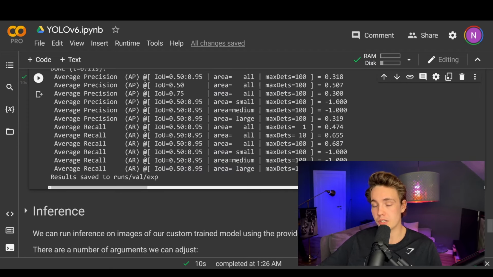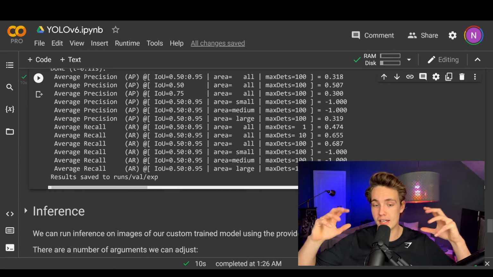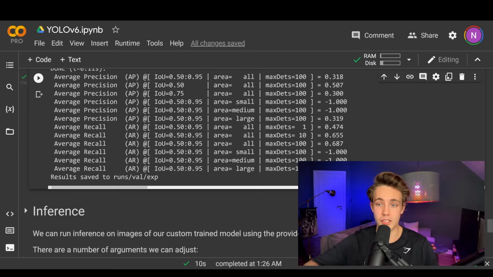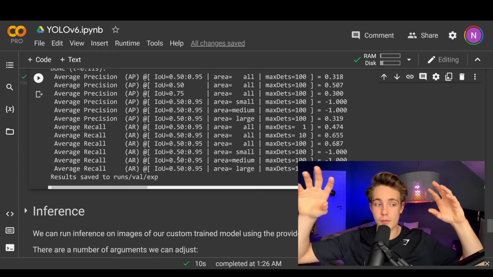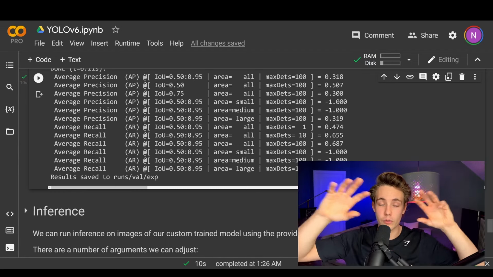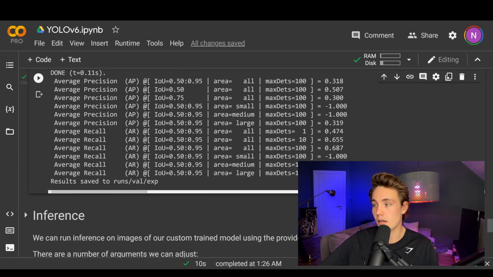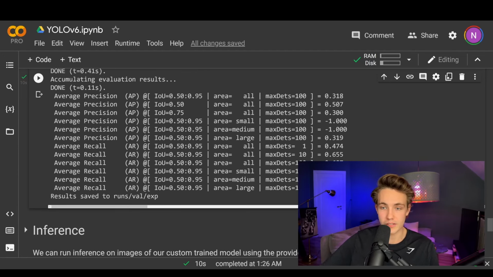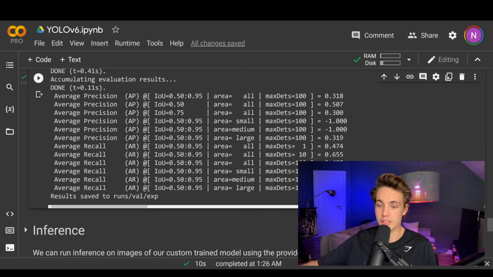And that's basically because we're not getting as many false negatives as we could in, for example, other data sets where we have a lot of objects inside of our images. In this example, we maybe just have 1 or 2 detections inside of the image. But again, the bounding boxes are really big, and some of them stretch out to the image boundaries and so on. So we will get a bit lower precision because of that. And also the intersection over union will be lower, as we can see here.